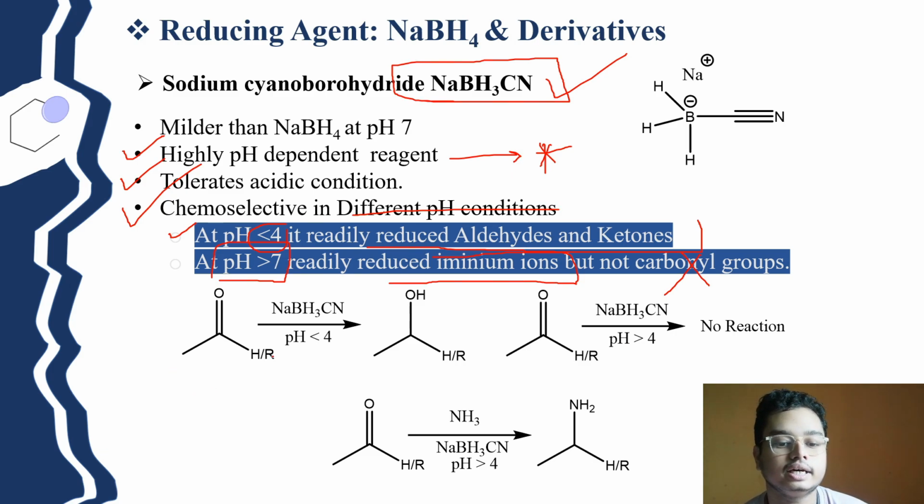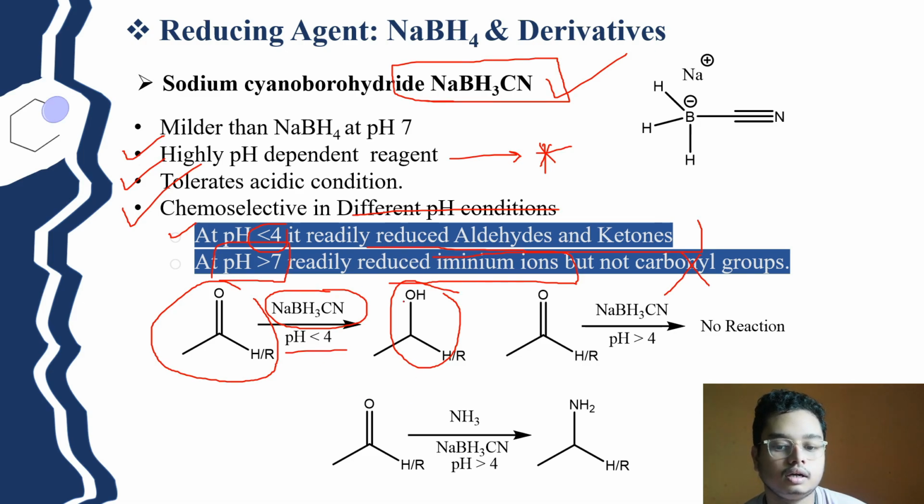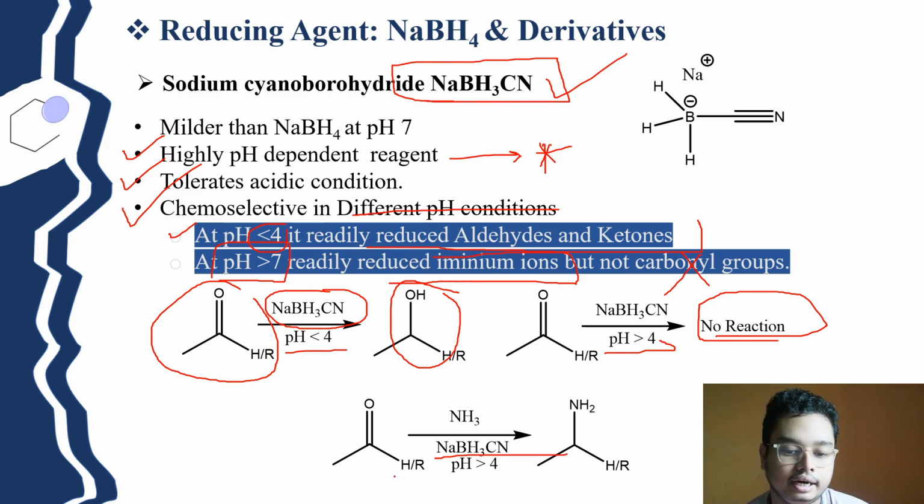And this is the most selling point of this sodium cyanoborohydride mediated reaction. So here you can see that an aldehyde or ketone, in the presence of sodium cyanoborohydride at acidic condition, generates the corresponding alcohol, but at higher pH no reaction has been observed. It is very important. And herein you can also find that this reacts with NH3 to generate the iminium ion, and after that the sodium cyanoborohydride donates the hydride here to form this type of amine group, and this is actually happening in the higher pH condition.